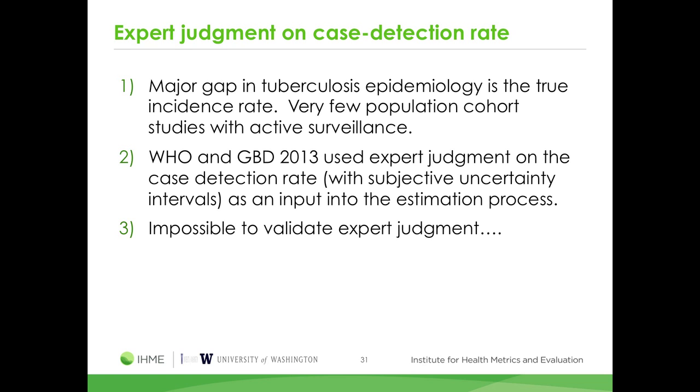So currently what's done, and what we've done, piggybacking on what WHO does, is essentially national discussions of expert guesses on the case detection rate. This is a very imperfect way to track a major disease, because you're asking, quote, experts to know something they fundamentally can't know, which is true population incidence. And so it is caught in this sort of quagmire of circularity. We really can't validate these expert judgments.